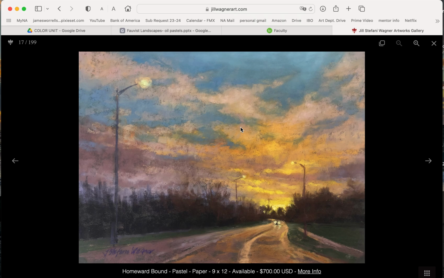And if you recall my presentation, that's one of the things I explained to you, is that horizon line placement does emphasize either your foreground or your sky, and gives you a sense of vast space, right, when you have a low horizon line. There's vivid color here, but I noticed that it's in the sky itself, and that the foreground colors are quite muted and toned down. There's no pure hue color in the foreground and in those trees, but we have pure hue yellow going on for sure. We've got some orange and blues in the sky. So vibrant color, which is one of the things you're being asked to do in your pastel still life.